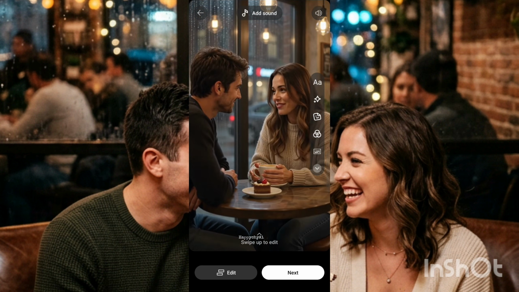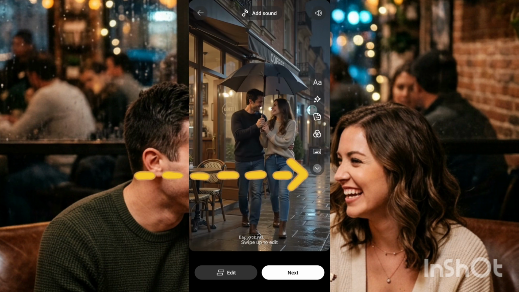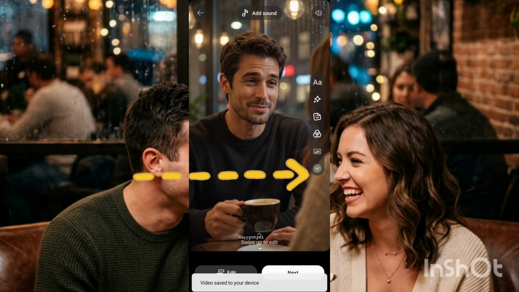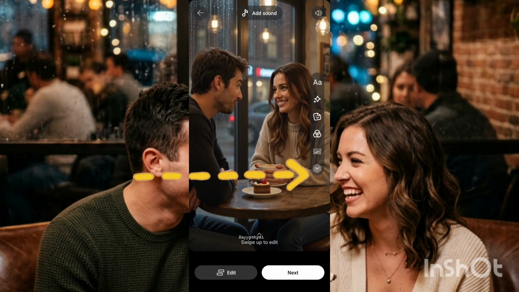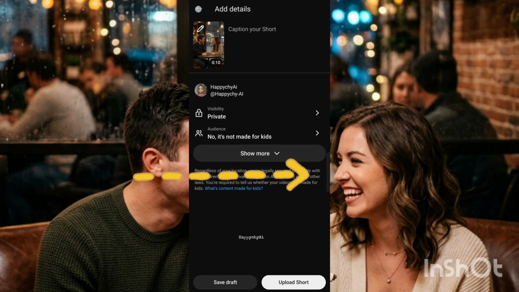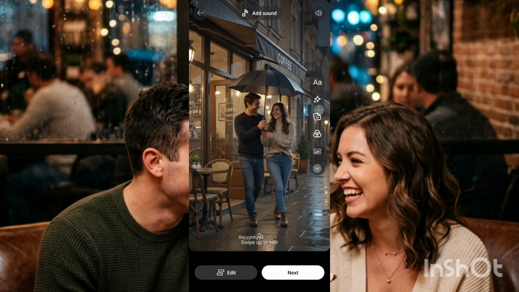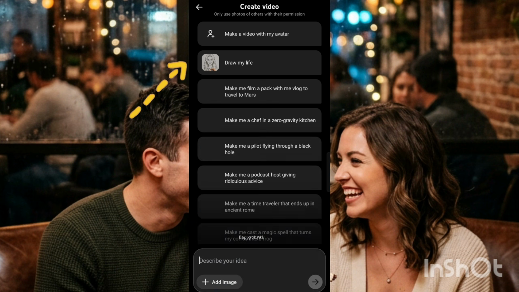Now the next thing you need to do, either you tap down and download it, or you click on next and you post it. That is, if you want to post it on YouTube, you just go ahead and post it. But if not, then you click here, you see where my arrow is, it takes you back, you save, and you click another.